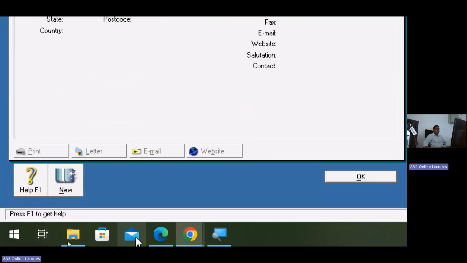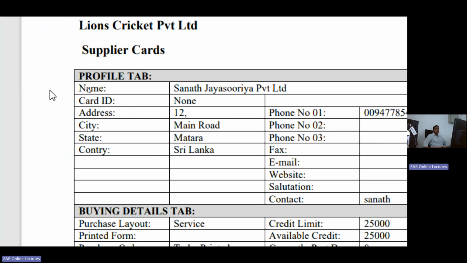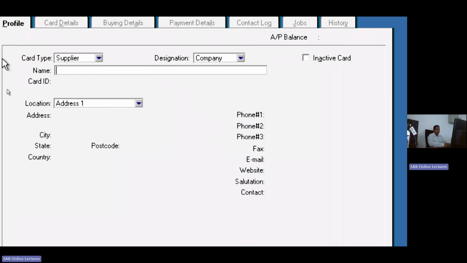Give the supplier name. First supplier, Sanat Jayasuriya Private Limited.